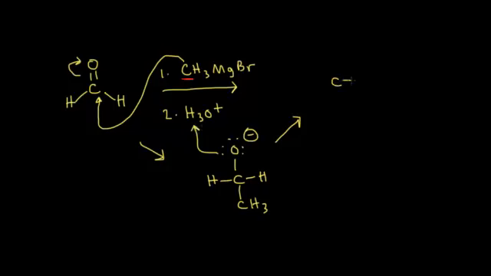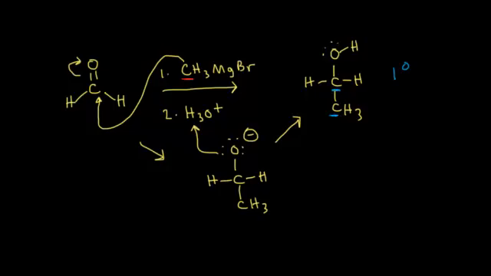We would form this carbon with 2 hydrogens. We're going to protonate our alkoxide to form an alcohol up here for our product. And if you look at that molecule closely, you'll notice it is ethanol, right? So you make primary alcohols if you use formaldehyde. All right, so this is a primary alcohol. It's primary because the carbon attached to the OH is attached to one other carbon.